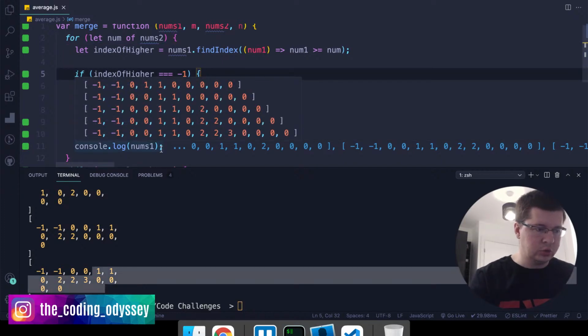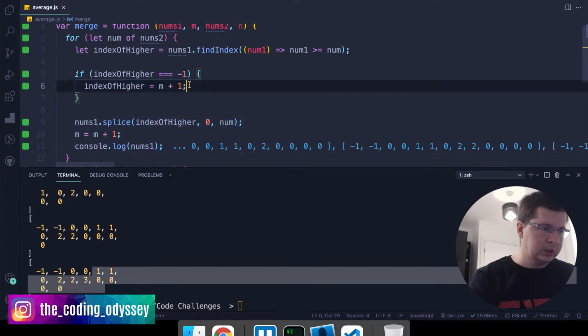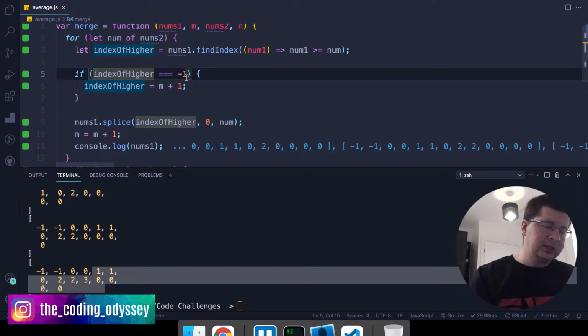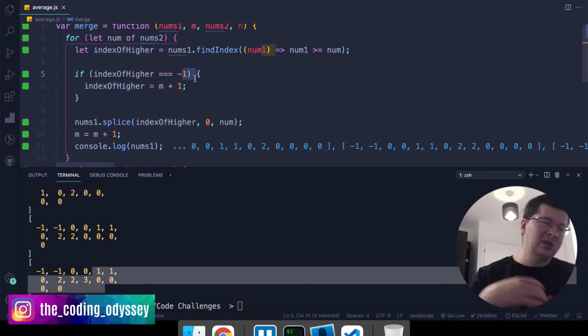So let's go through what's going on here. Basically we're finding the index of the number in nums1 that is higher or equal to the number from nums2. Then if that index is -1, it means it didn't find any number that's higher.